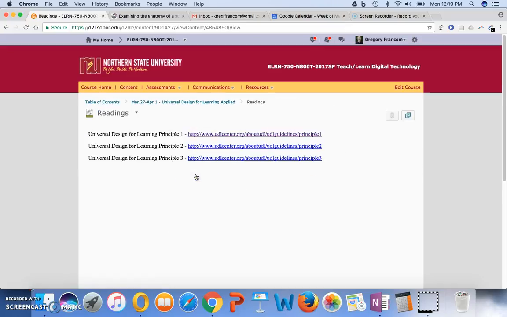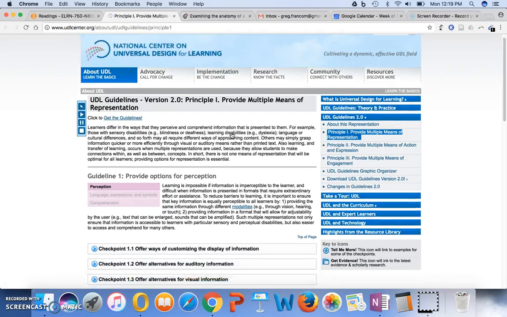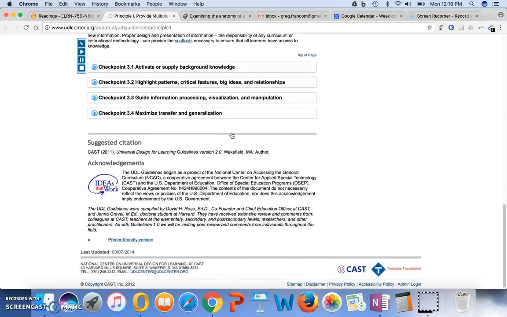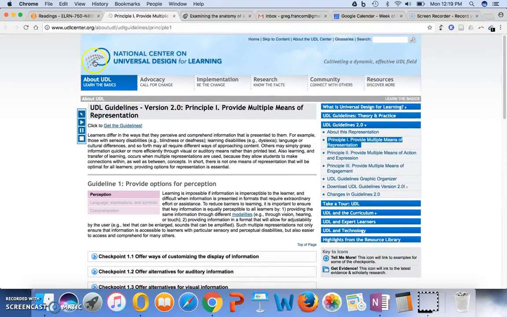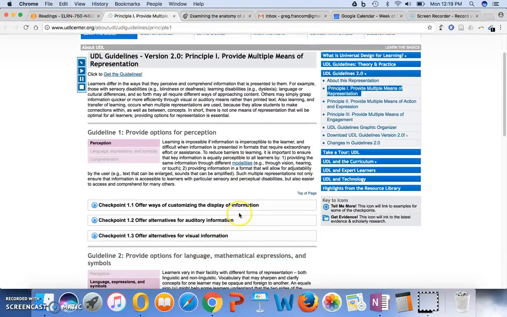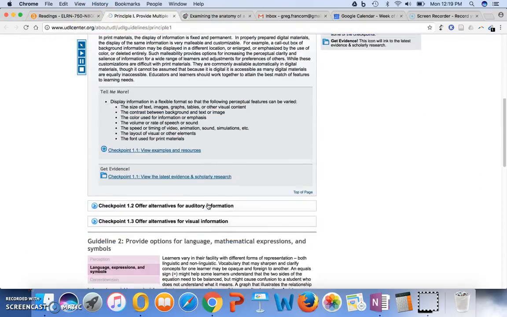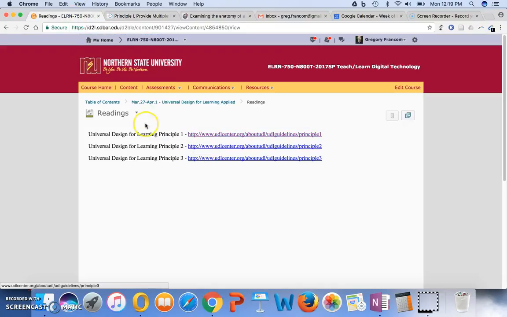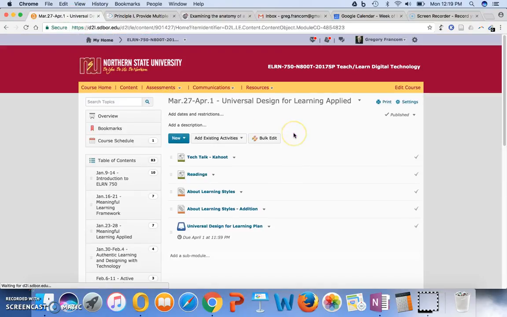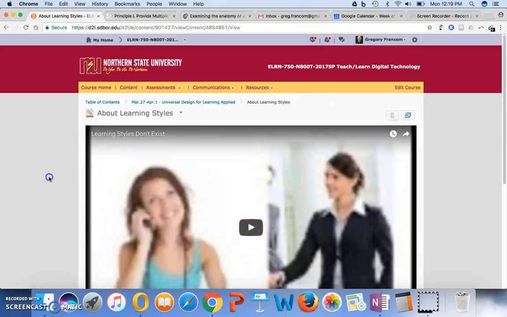So the readings for this week go to different universal design for learning principles. There's principles 1, 2, and 3, and I will talk about these a little bit more in depth. There's a lot of information on here, so I'm going to try to simplify it for you a little bit later in this presentation. They have different principles, and if you want to open up the checkpoints and have a look at what those talk about for each of the 3 principles, there's quite a lot of information, so I'm going to try to boil it down for you in this video, like I said, in a minute. But that's what you're learning about this week, this universal design idea.